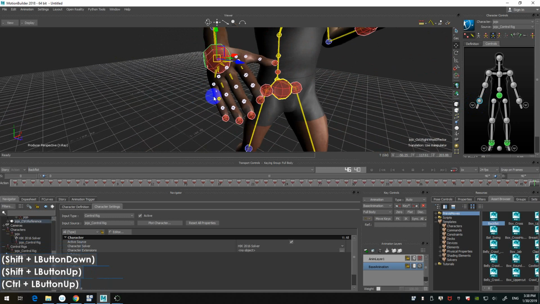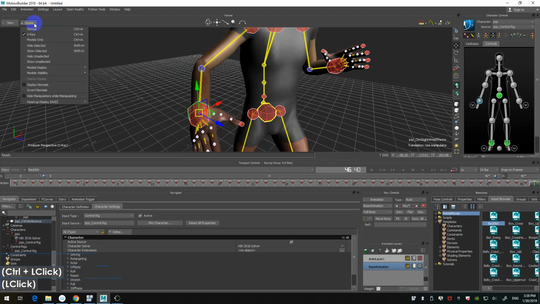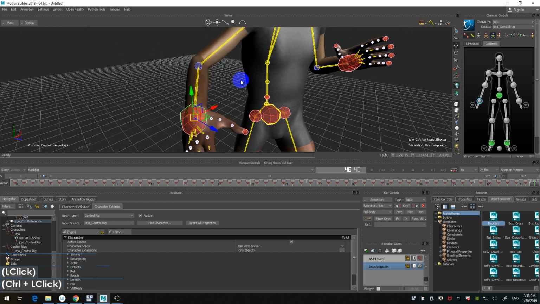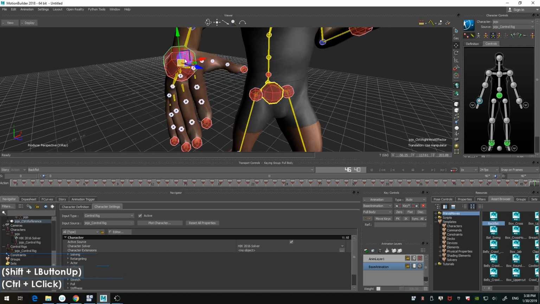and then let's say you want to rotate the fingers. You want to have a nice pose, let's say he's punching, right? Like this, in here. So you need to be in X-ray mode in display. You can see the mesh and the controller. So you move the arm in IK, but you want to adjust the fingers. The fingers don't have IK, unfortunately. So you need to go in, select these bones individually.